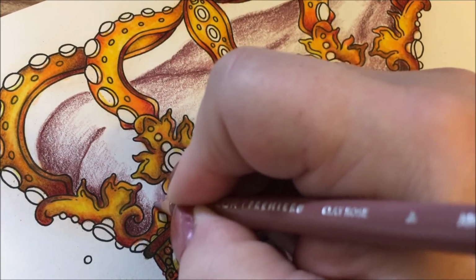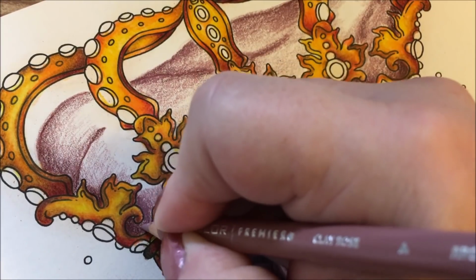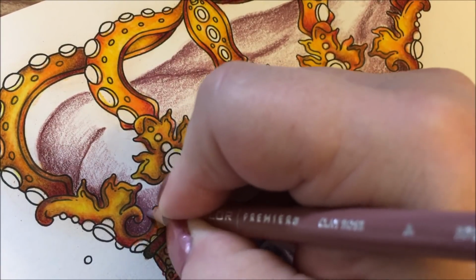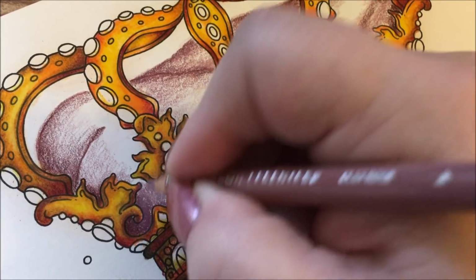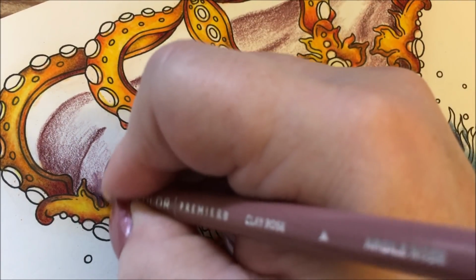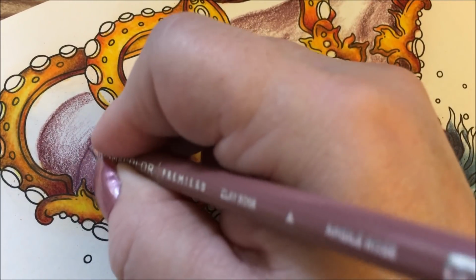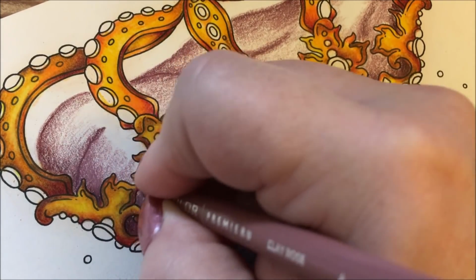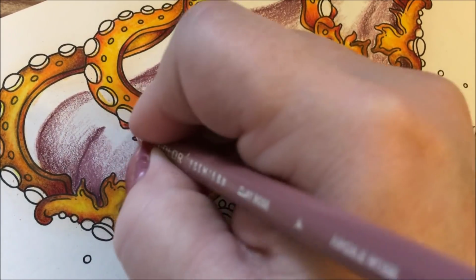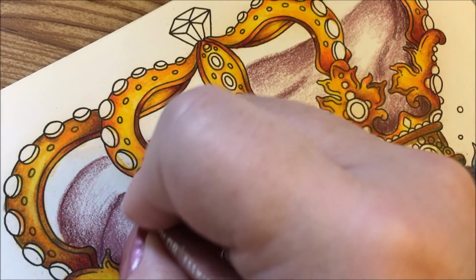It's done with ink tints and distress ink, some Polychromos, and some Prismacolor, and a Posca pen. I know, a 4-inch piece of art, and I put the whole kitchen sink in on it. But you do know I like layering my stuff.